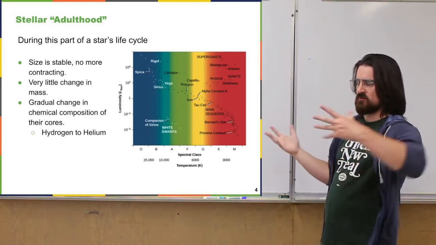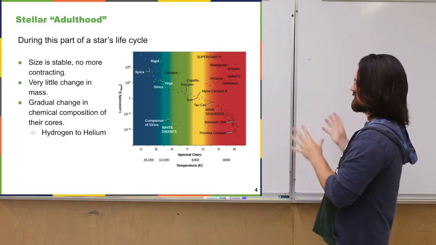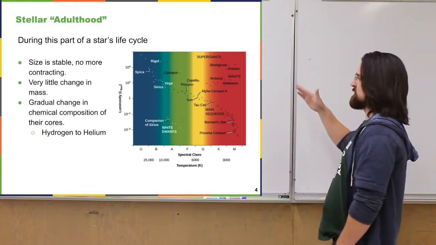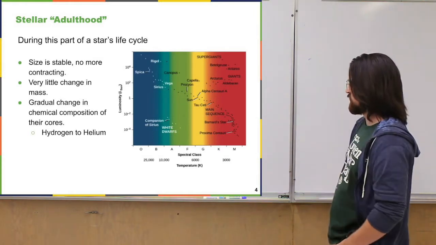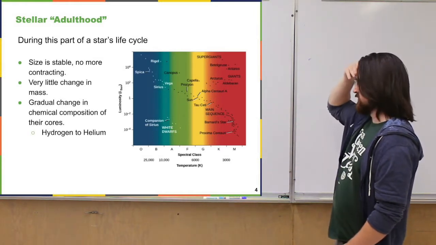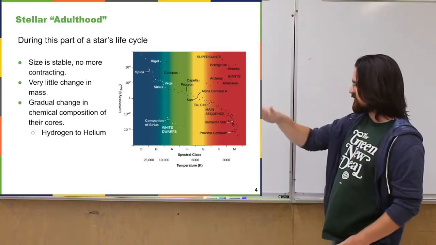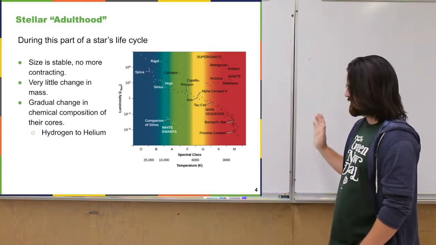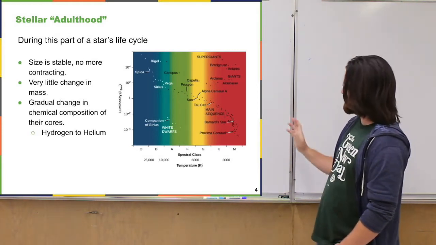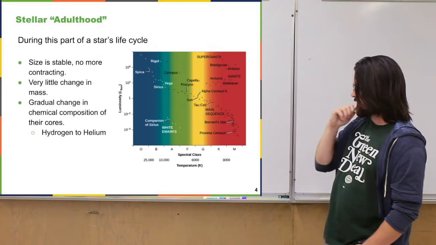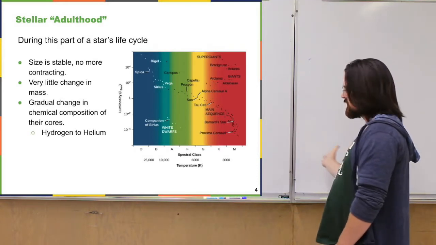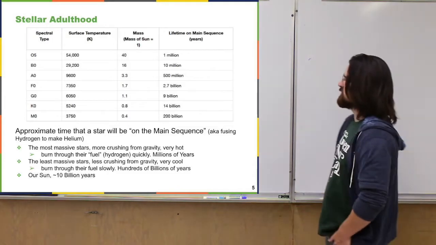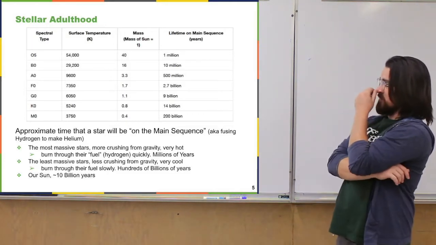How much mass was around when it first started forming determines if it's way up here, really bright, really hot, or if there's not much mass, way down here, cool and dim. Sun, sort of in the middle there. And just to remind you, the color in the background is just a rough connection to the temperature of these stars and how they appear. Generally speaking, cooler is redder, hotter is more blue. Right. So how long are these stars on the main sequence?